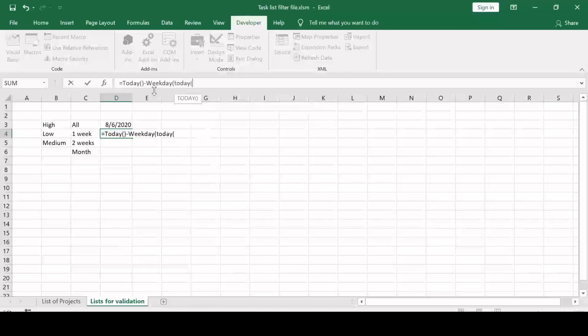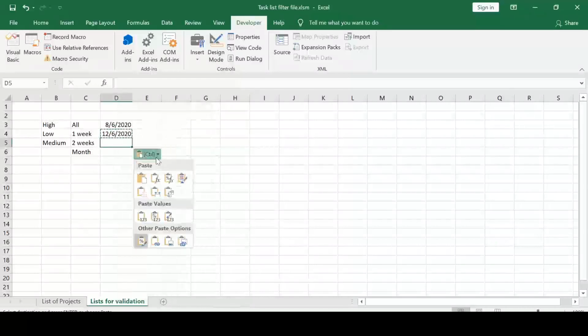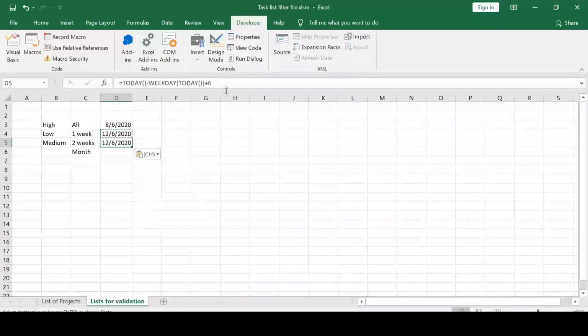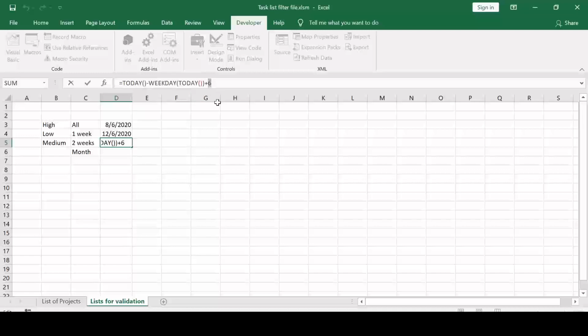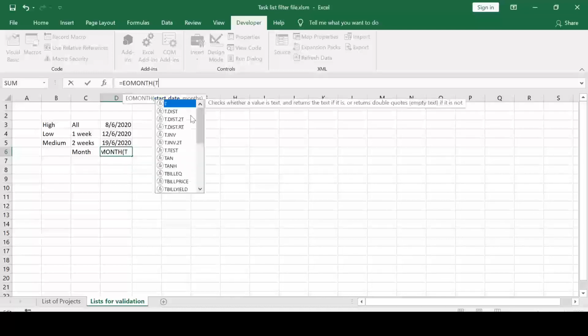today, because I only want weekday only, so plus 6, 2 weeks. Just going to paste the formula. 13. And then for months, we are using this EOMONTH, today.